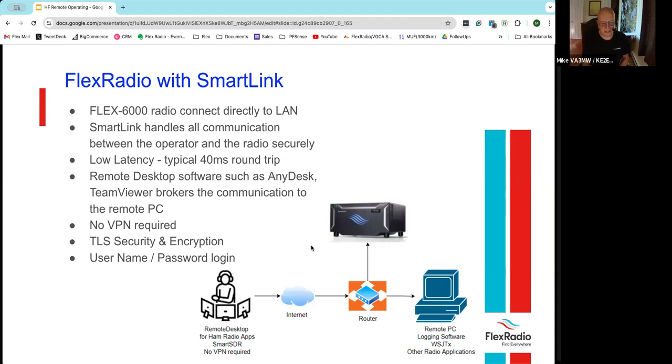So when we use SmartLink, I always recommend keeping a computer up and running 100% of the time at the remote site. And the reason you want to do this, and it doesn't have to be a PC, but if you're a Mac user, you could do it in Mac, and Linux certainly does this very well as well. The remote PC, there's a lot of reasons to do that. That whole PC at the remote site is my ham radio computer. It's got my logging software on it. It's got my N1MM on it. It's got some maintenance tools, WSJT for digital modes, and all at the remote site.